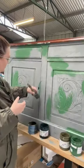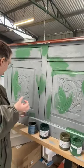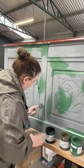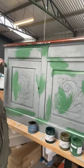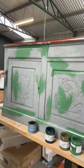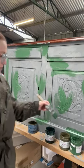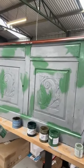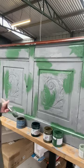We're not worried about brush strokes at all. Silk finish levels anyway, but brush strokes really isn't something that I'm looking at here. Pop some down here in the middle. Okay, and then we're... like that. All right, so we're gonna look a little bit patchy. We're gonna come around the end. No, we're not. We're gonna start with the front. Sometimes I go all the way around. Sometimes I just do the front. I think we're gonna work piece by piece.